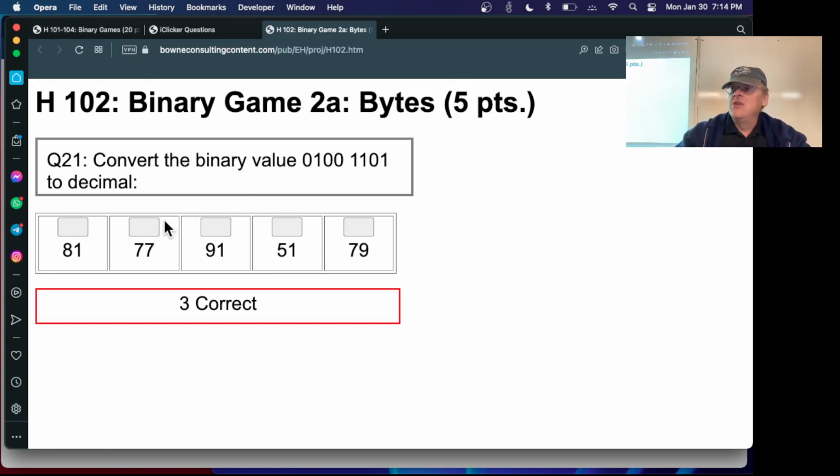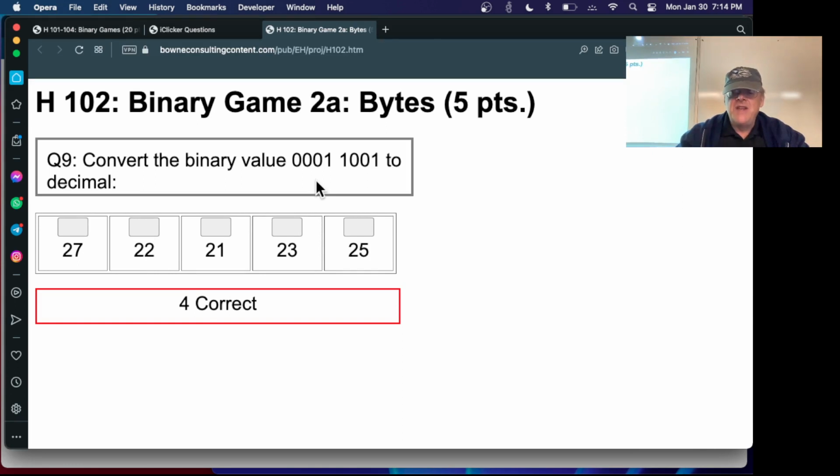And you might very well need to write things down on a piece of paper to do it this way. How about that one? Yes, and A core N has the right technique, which is what we're going to get to next time, where the left nibble is the number of 16s and the right nibble is the number of 1s, which is fine. You can do it that way too. So what's this one? 16 and, 25, right? Yeah, because this is 16 and that is 9. So that's 25.